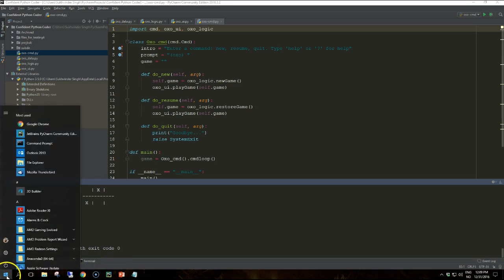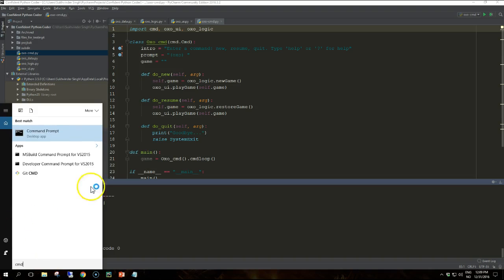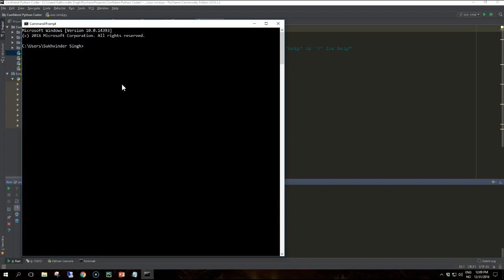Let me show you in the command prompt instead. So this is how you would use it with the reading command line arguments.